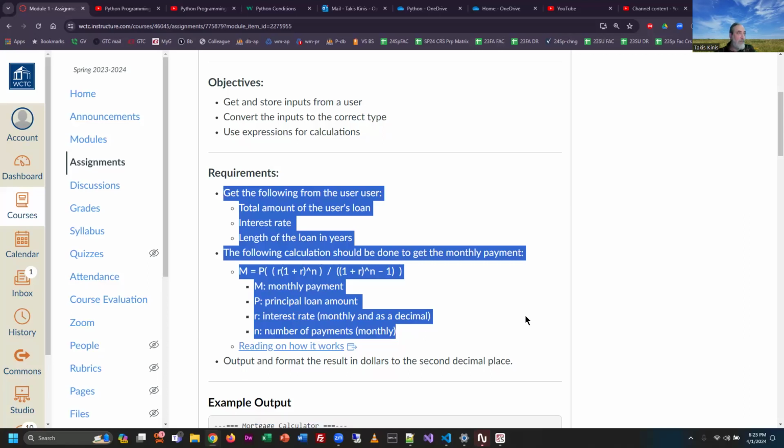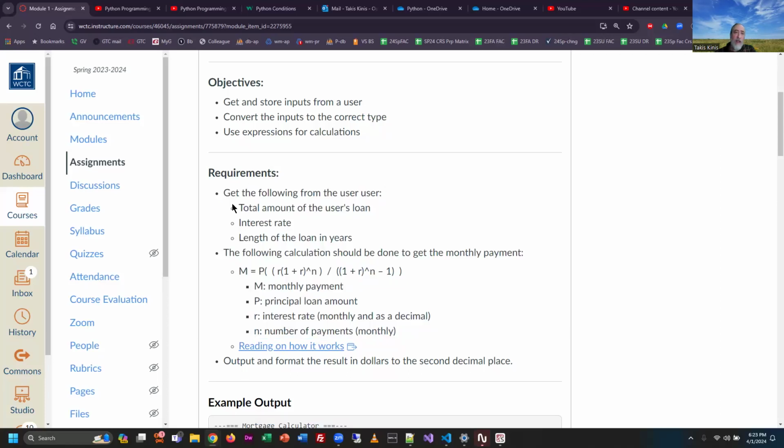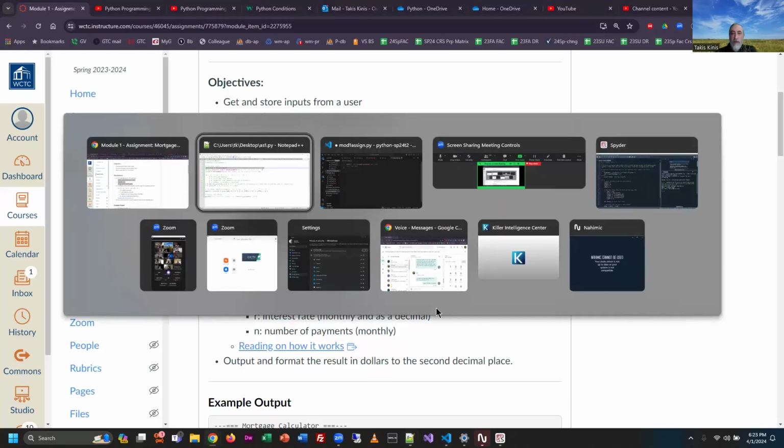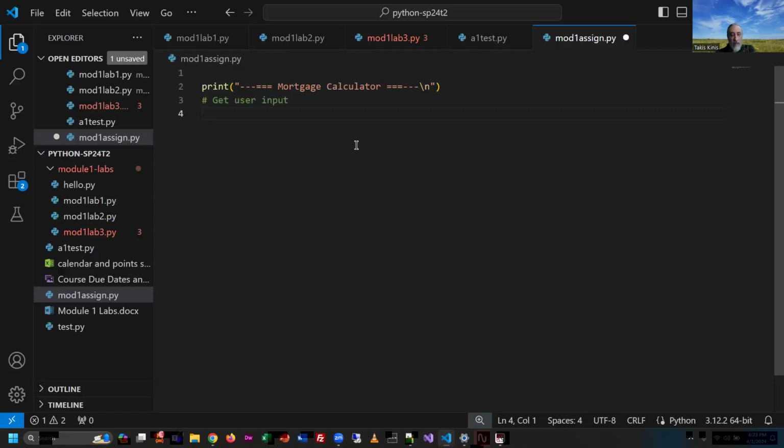You're going to notice I'm probably not going to do that. In fact, I might grab part of it, but not a big deal. The first part is to get the following from the user: total amount of the loan, the interest rate, and the length of the loan in years. So I'm going to do those 3 things. And here they come. I'm copy pasting, for the sake of speed here. So back over to Visual Studio Code. So here's the prompt for the principal, the total amount of the loan.